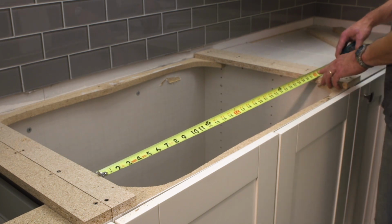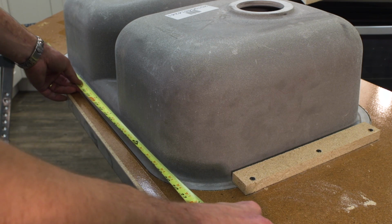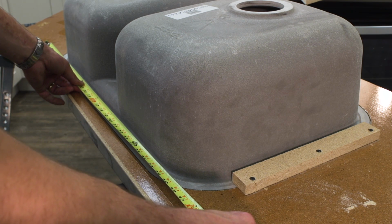When installing build-up strips on a sink base, measure the opening for the sink to verify that the build-up strip is installed far enough away not to impede the installation of the sink.